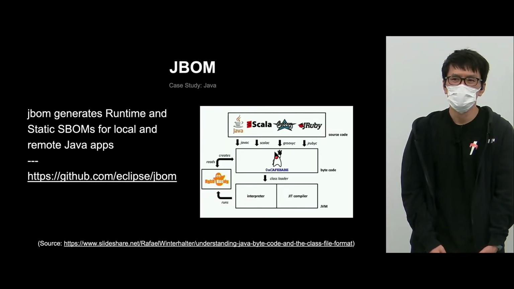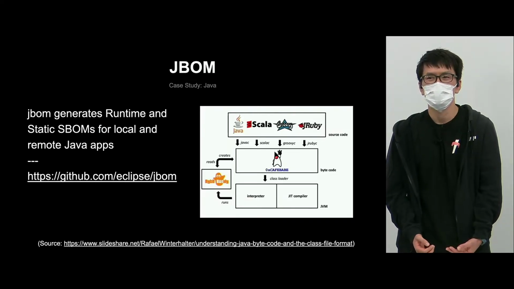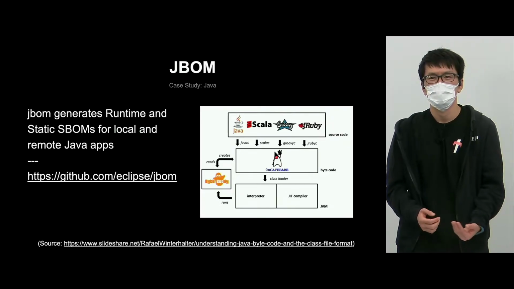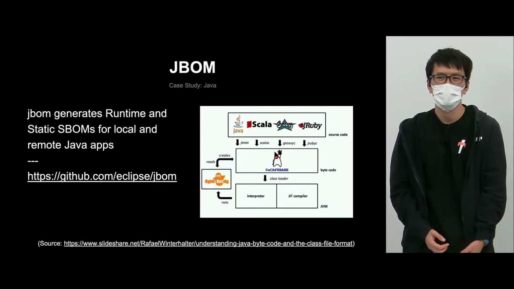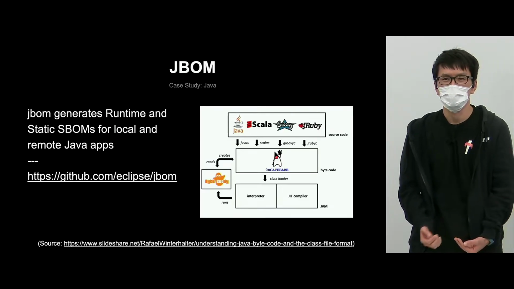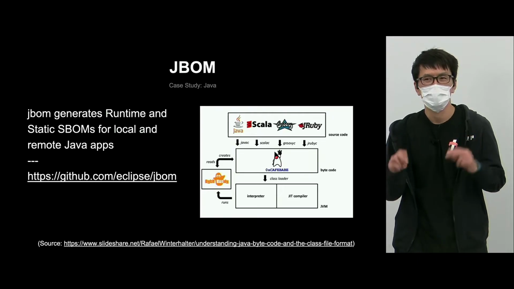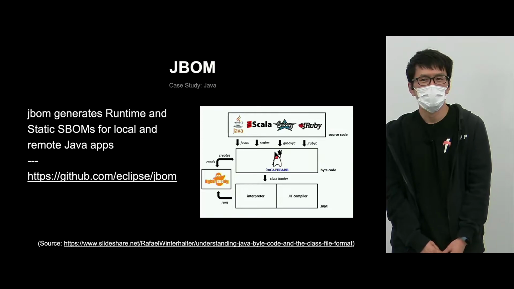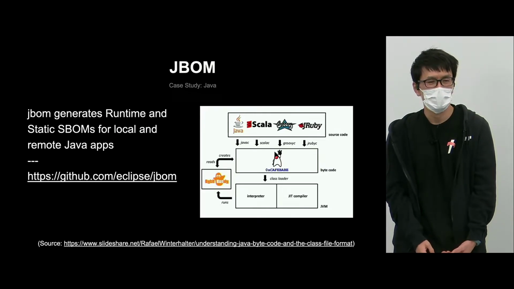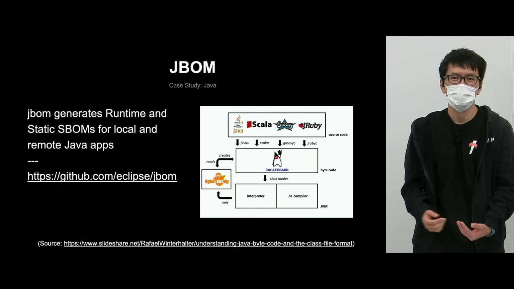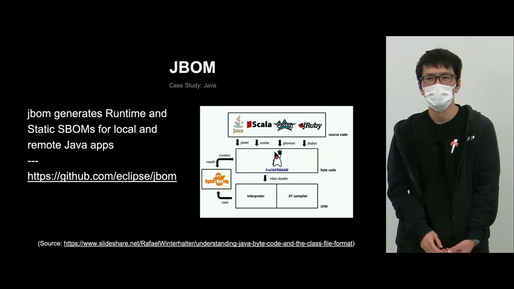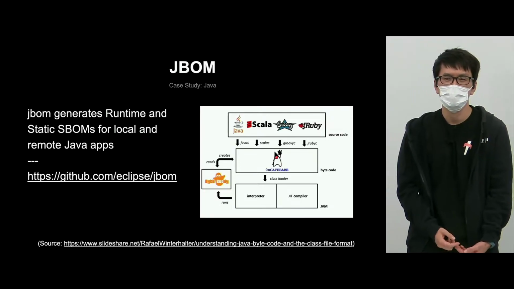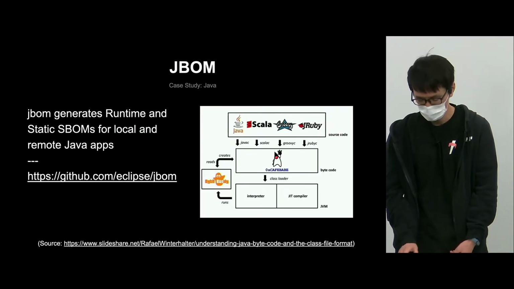To solve this issue, we can use a tool called jbom. It attaches a Byte Buddy agent to a running Java process and gets classes used by the process. So you can get a runtime SBOM with this tool. And I explained only two examples, Python and Java, but you can apply this way of thinking to any language. Starting from a process is a key factor to create a meaningful SBOM.